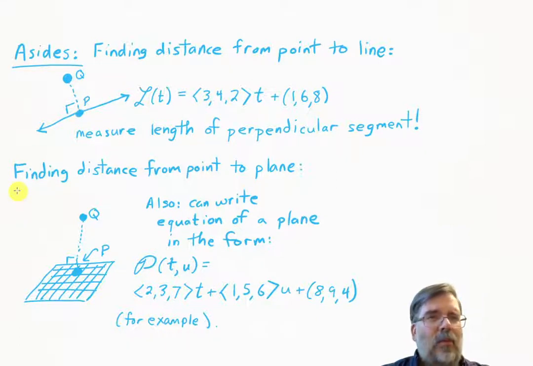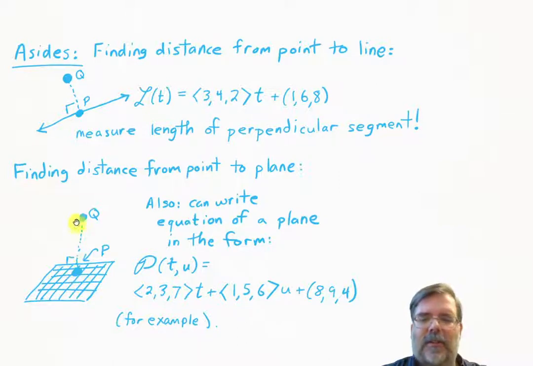It's the same thing when we went up a dimension and started talking about points and planes. Remember, a plane is an infinite flat surface. To find the distance from this point Q to this plane, you would find the closest point, and the line segment, the vector, between these 2 points is going to be perpendicular to the plane. And so keep that perpendicular in mind.